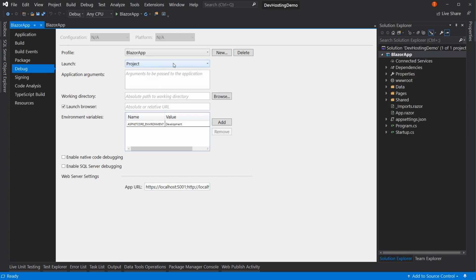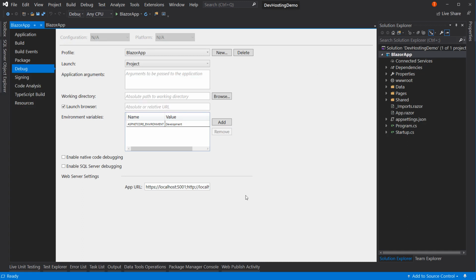Let's look at the one I've been using first. This is the Kestrel version, which is where it launches that command window that has all the stuff going on, the logging information, and then it launches our web browser. So this launch is a project type. So that's going to be the Kestrel version versus IIS Express or IIS or Azure Dev Spaces, Snapshot Debugger, Executable.